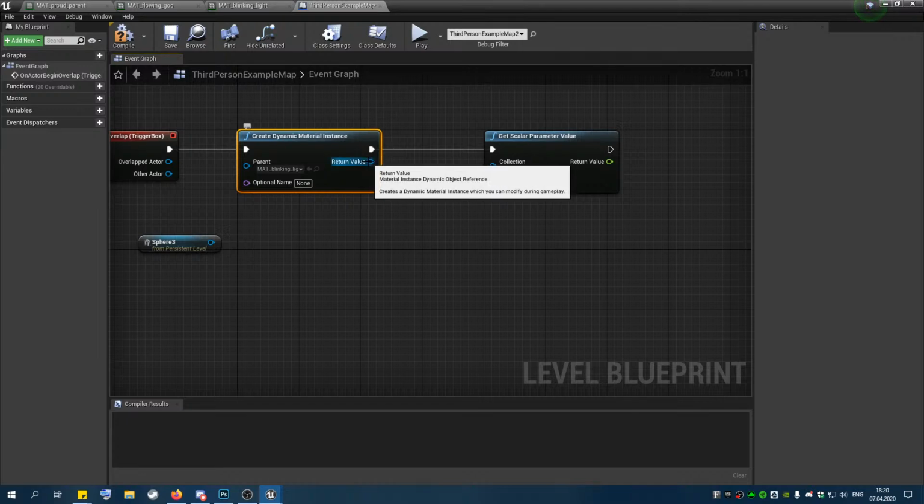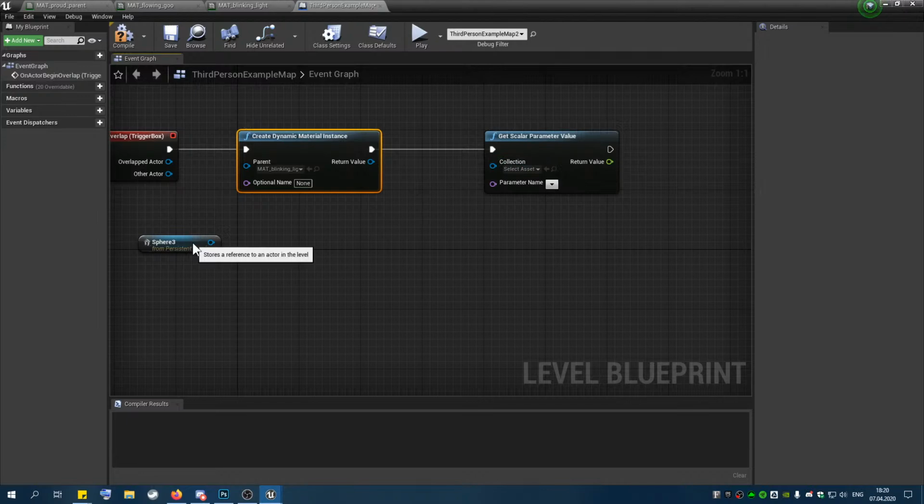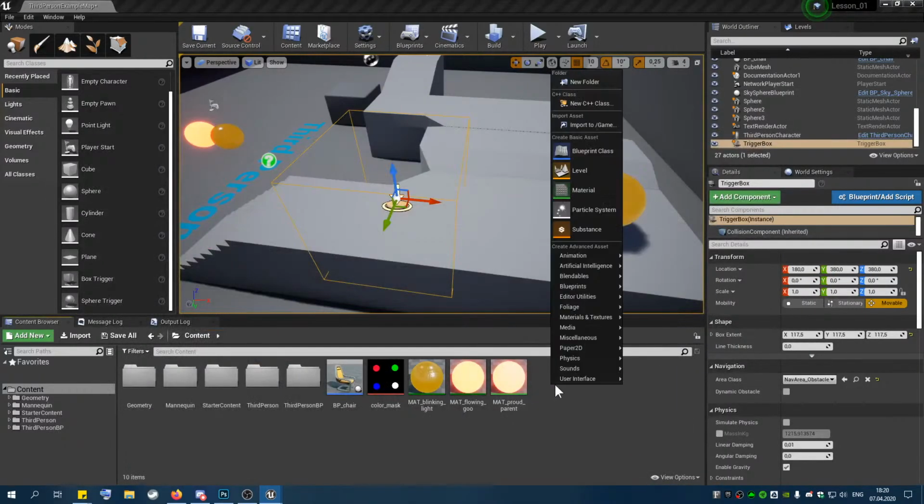We created the material instance. Well, there should be a way to modify the parameter without creating the collection, I guess, because it will be a little bit too lengthy to create the collection. We can do this. I don't think why not. Yeah, and then we specify the parameter. Okay, let's try to do this.